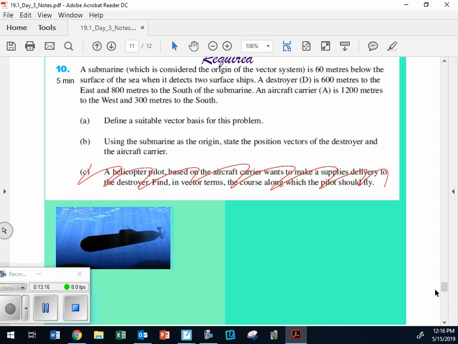Okay. And on to this page, where there's a reason I wanted to do this one especially. It is actually a situation where, in the real world, they used vectors for the first time when they were talking about submarines. On a map, they wanted to be able to say this guy's going in this direction at this speed, and a vector would be a good way to say that. The arrow would show the direction he's going, and then the speed, and then they started making a branch of math around that. So believe it or not, vectors aren't incredibly old. At least according to our information, a submarine was one of the first times when vectors got used.